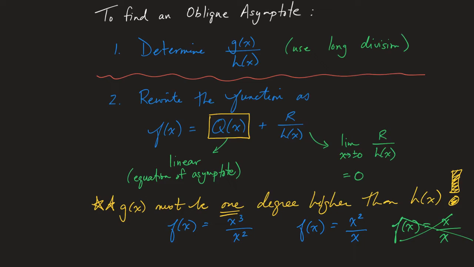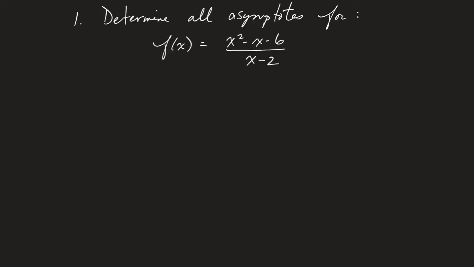So this should bring up an awful lot for our conclusions about what types of asymptotes must exist for what types of functions. And so let's take a look at problem 1 and let's work through this one. I want to determine all asymptotes for that function. Now, there's a few things that we should kind of tie together here so that we can see, well, what are the combinations of asymptotes that can occur within a function?